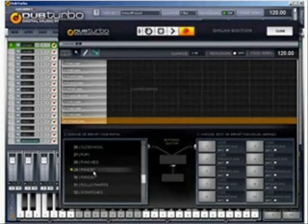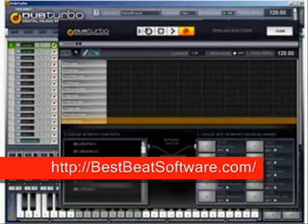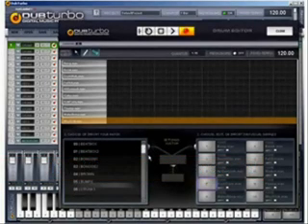So right here we can just choose — if you have kits in R&B, you can select that. If you don't like it, choose R&B 2. If you don't like it, try Punches. There are also kits here that aren't just drums, but also effects. There are a whole bunch of wicked samples, and they've all been customized just for Club Turbo. Nothing here has been scooped or taken from Google or anything — we made all these in-house. We altered them, affected them, stereo-imaged them, so all the sounds are wicked, and it'll be easy for you guys to build beats and make them sound really professional right from the start because you're working with great samples.